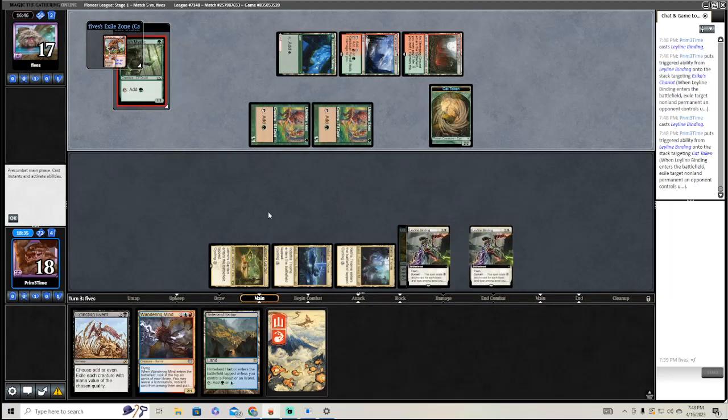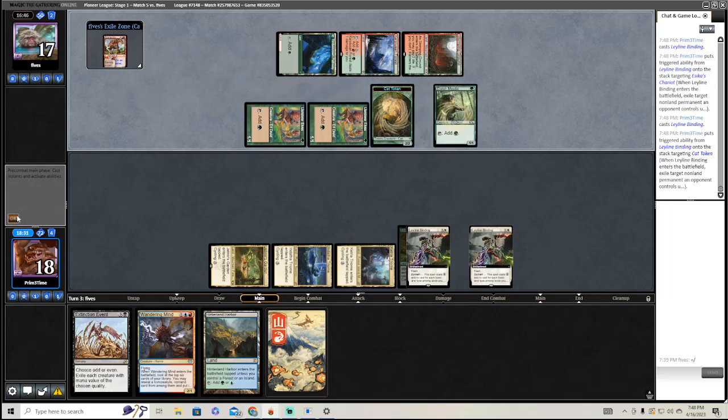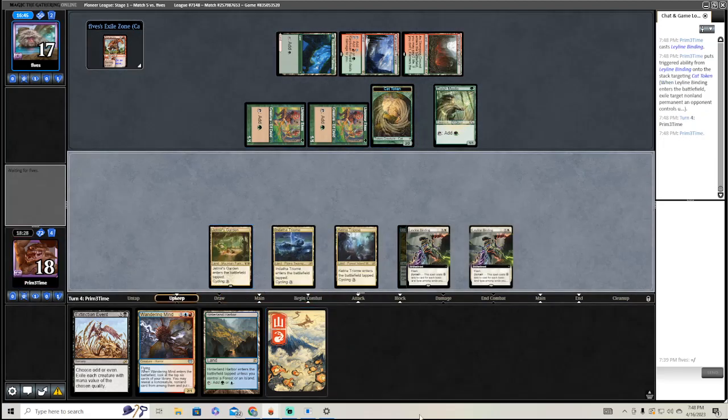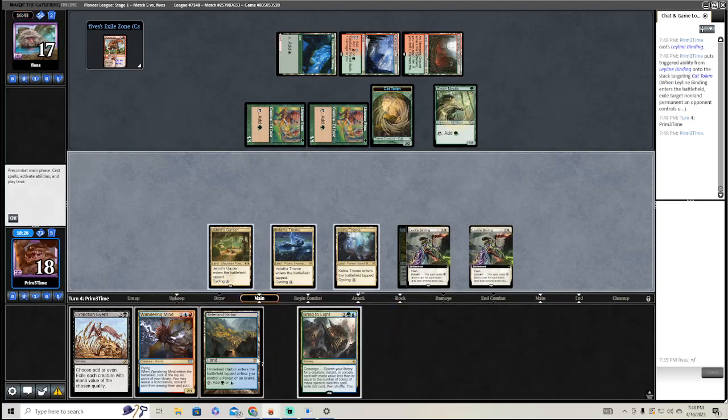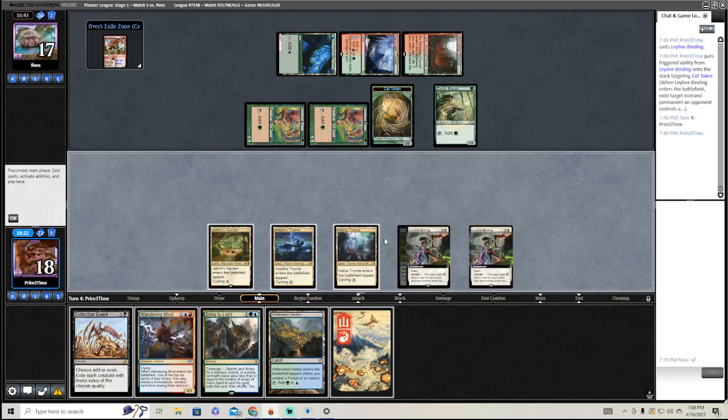So my Yorion now gets to flicker and eat one of these cat tokens. They have a lot of mana, which is an issue. I drew Bring to Light, that's good. What do I want to Bring to Light for? I can Bring to Light for a 3 mana board wipe. I can't do that this turn.